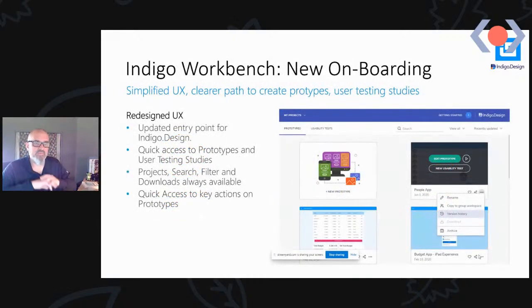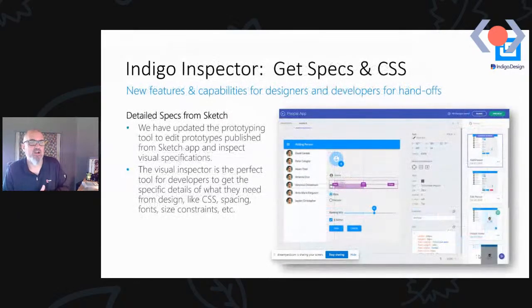So what we've done is we've pushed out this new onboarding experience, and I'm going to demo all of this, so I won't spend too much time on the slides, but it gives you the ability to upload your prototypes from Sketch, edit the prototypes, share them with others, collaborate, etc. If you don't want to generate code, but you just want to get CSS, we have this inspector tool, which allows you to inspect little bits of a screen and know what the padding, margins, height, width, CSS, colors are, download the logo, copy all this, put it in your app, all that.